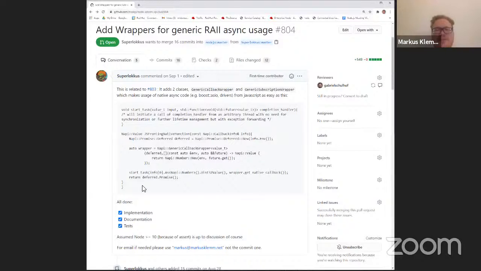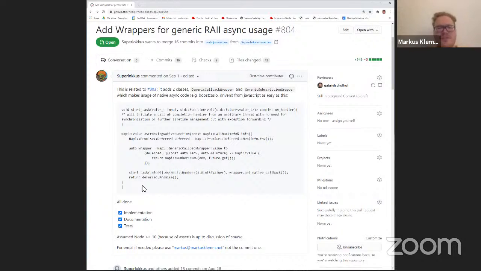The only thing is that you already have to give it a function to be called later, which will convert what you want to return later, which has to be value type, of course. So it already knows how to convert the data back to JavaScript.